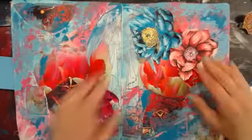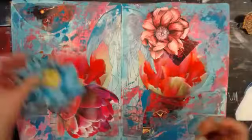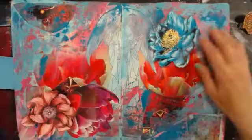Something like this, if I kept the angel there, this could be this way, could be over here, you see what I mean? So this could be a possibility, so what I'll do is I'll put a post-it note here.